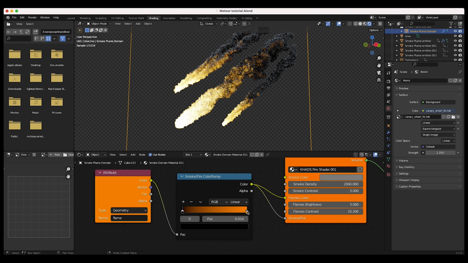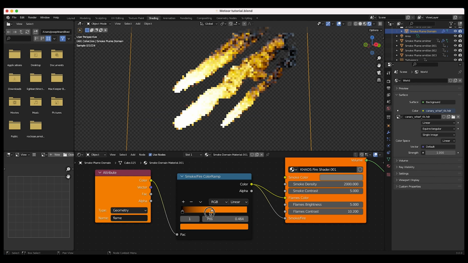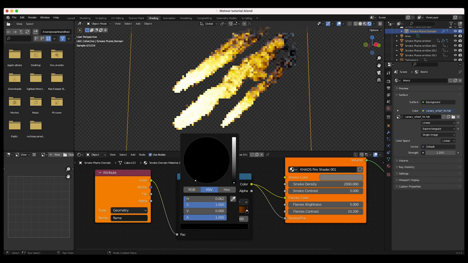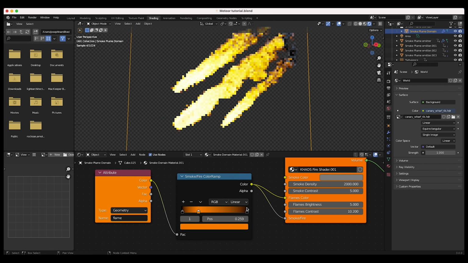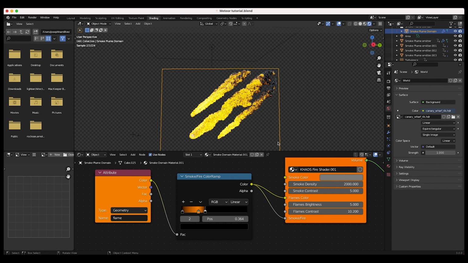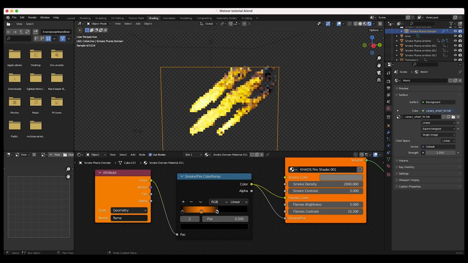So I'm going to drag the right orange point over here a little bit to make it a bit brighter. And then I'm going to add a new point here on our color ramp, and I'm going to make this one black. And what we can do here is actually drag this one over to darken down the bright spots of our simulation. So now as you can see here, it's a much more even flame through our meteors. And adding another black point here is just a nice way you can control the brightest part of the image without having to adjust the flame's brightness and contrast quite as much.